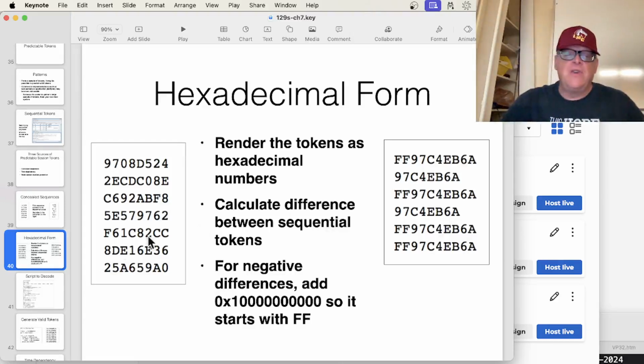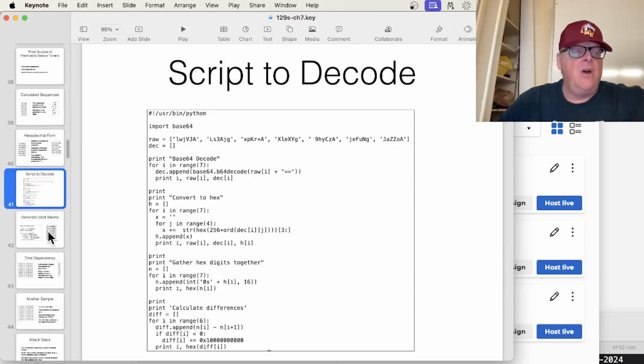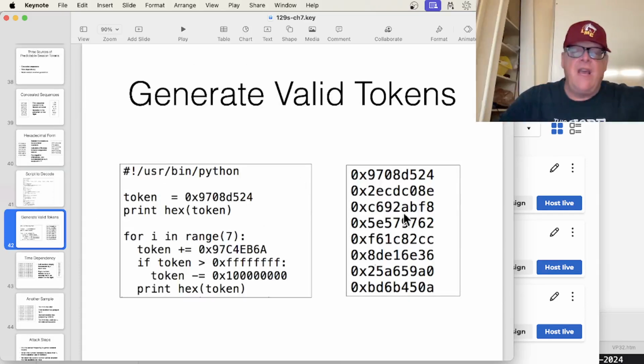And what's going on is this is called a linear congruential sequence. What it's doing is it's just adding a large number to the token and then keeping only the lower bits of the result and letting it roll over. So it appears random. This is called a linear congruential random number generator. It's not very random. Once you understand what's going on, you can draw a line between the first 2 of these and predict all the rest. And there's a script that'll do that in Python. And so you can actually generate the valid tokens this way by just constantly adding this constant over and over, and then keeping only the lower certain number of bits.